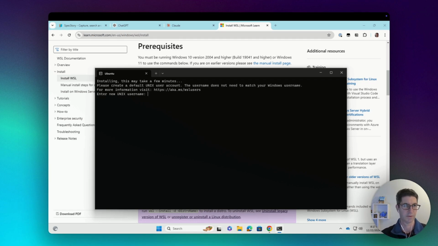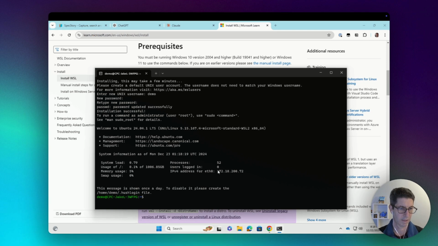Okay, so now we've installed Ubuntu, and you have to remember, like I said, it's a whole operating system, a Linux operating system that runs side by side with Windows, and so we have to create a new user account for this operating system. And so you can use any name you want. For this, I'll use demo. And then you're going to have to create a password too. Now you can reuse your Windows password if you want, but whatever it is, just make sure that you remember it because you need to log in not only to Windows but to the Linux operating system as well in order to do development.